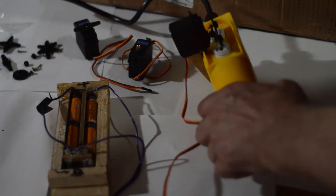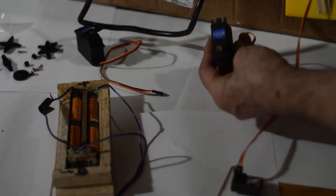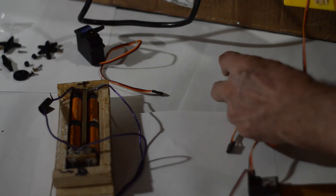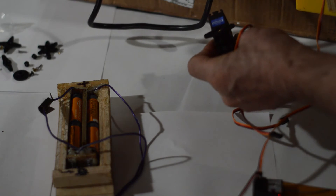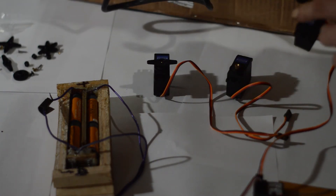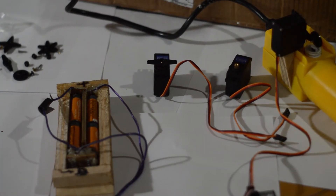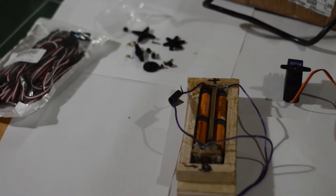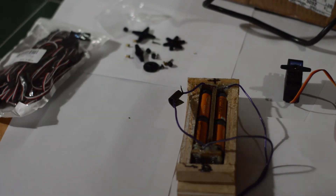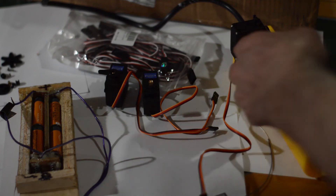To get the servo onto here, I simply super glued it. It's got one of these on either end. Here's the servo raw, without anything on it, and then here it is with the arm that I'm using. Then I put these two wheels on it. When you order servos, they come with all that stuff — each servo comes with this assortment of ready-made parts. We used one servo, which was way overkill.